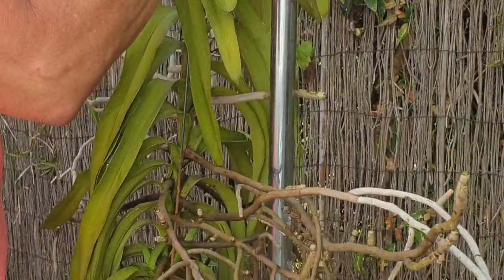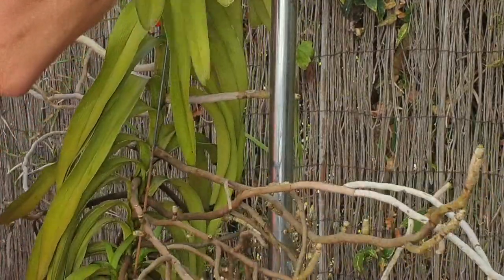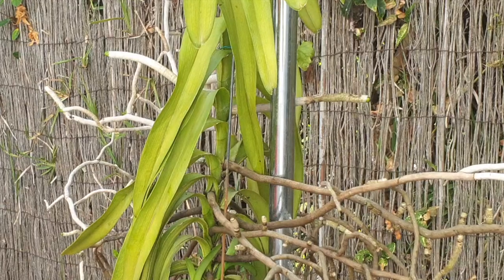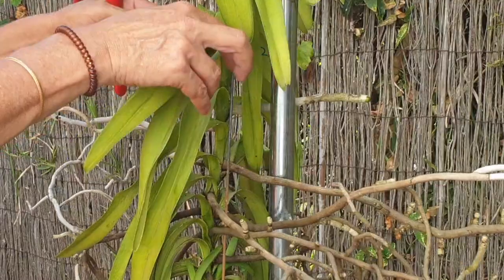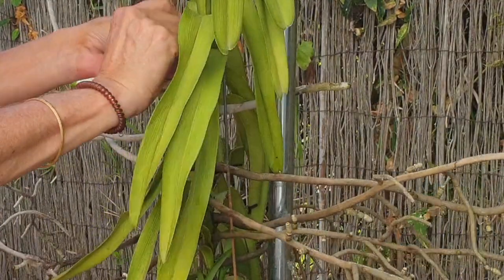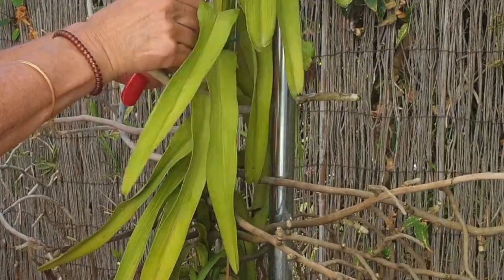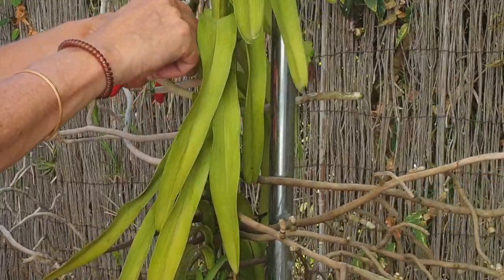I'll have to make a new hanger for her - for this piece, or for the smaller piece. I'll try water culture on the smaller piece to get her going nicely. The options we have with orchids, hey? With all my other orchids, when they're getting too big, maybe the current care is not adequate enough and then changes have to be addressed.